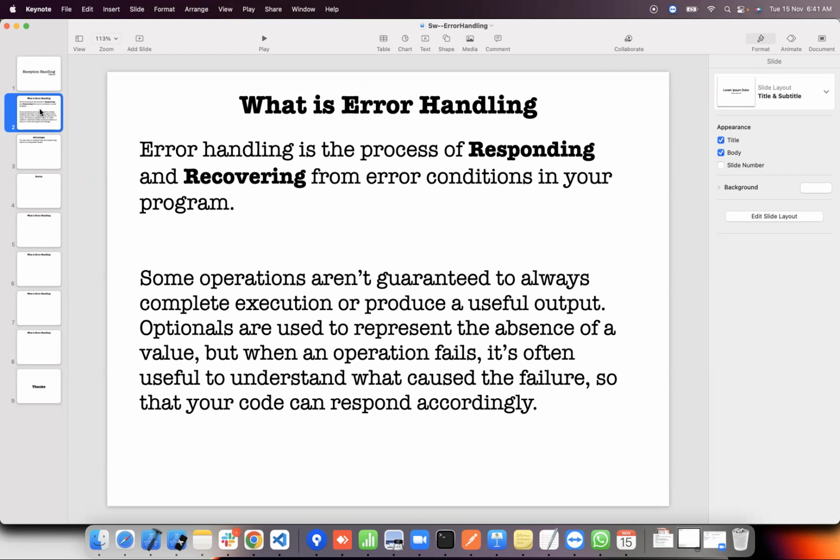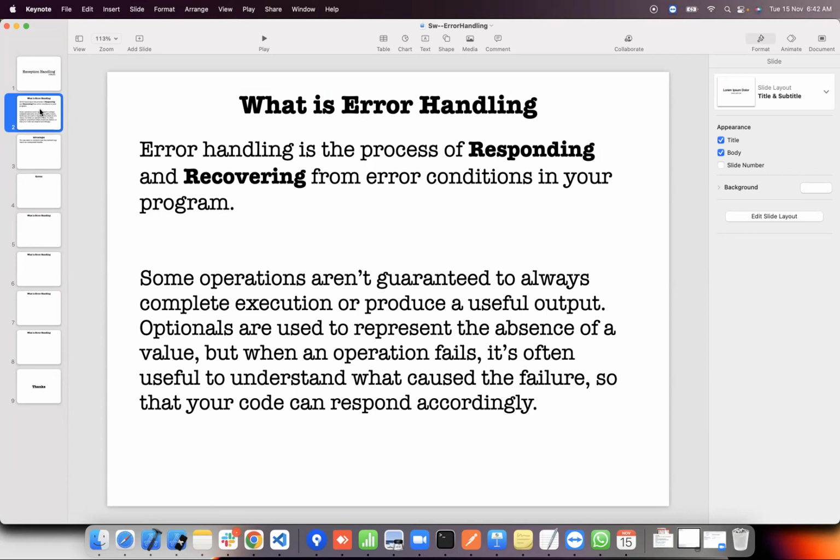Let's say you're reading some data from a file. You launch the application, you hit the read data button, and the application crashes. Either the file is corrupted, or you do not have the permissions to read it, or the file does not exist. Those are some of the cases. But instead of crashing, we can safely handle such kinds of errors.